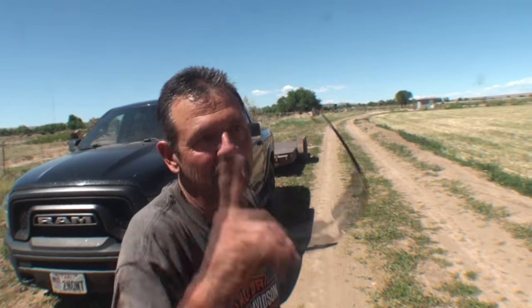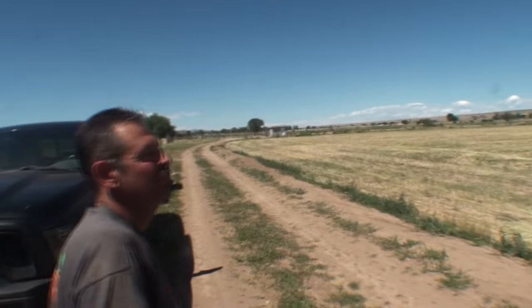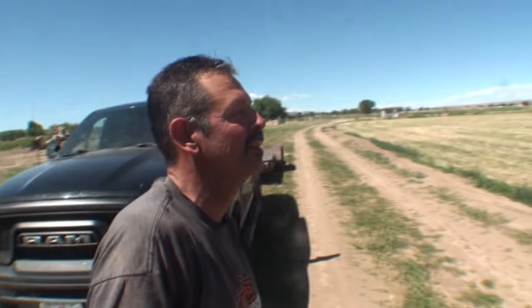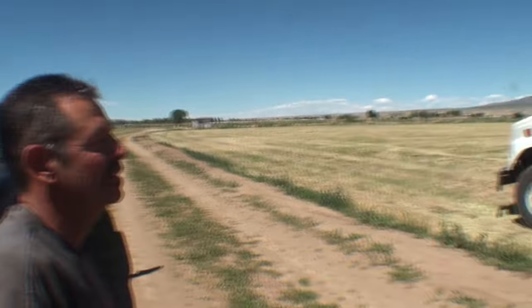How long does it take to get all the hay out of the field with that truck? From start to finish, a good day. Two days? One good day. I did that half yesterday afternoon and then just this half here a few hours. Now, I saw there was a bale out there that was broken. What do you do with that? I'll spread it out and rerun it to the bale. So you just spread it out and rerun it? Rebale it. Okay.